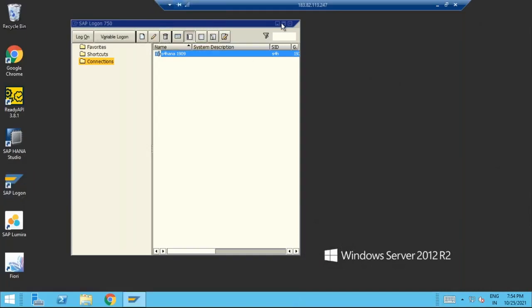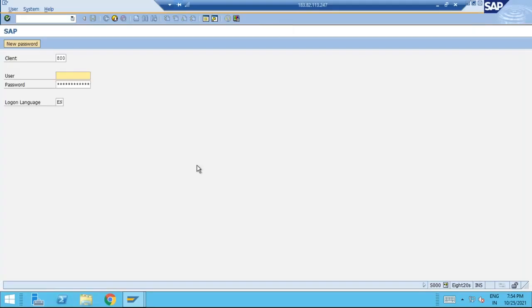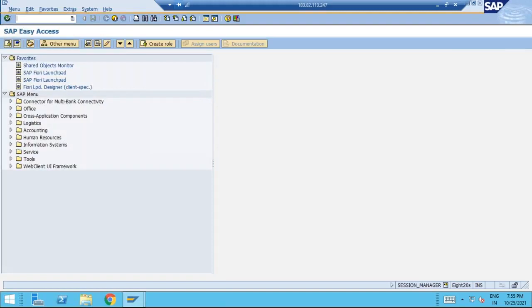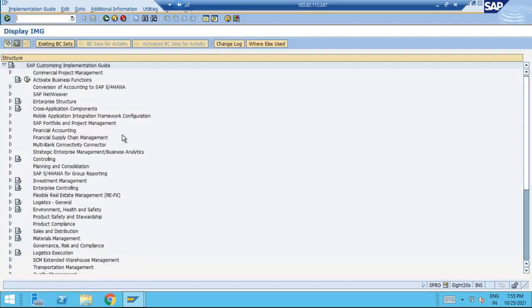Let me log in to SAP. Now go to SPRO and then click on the IMG.